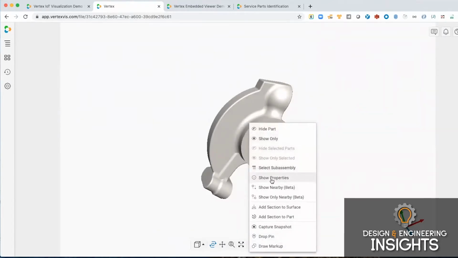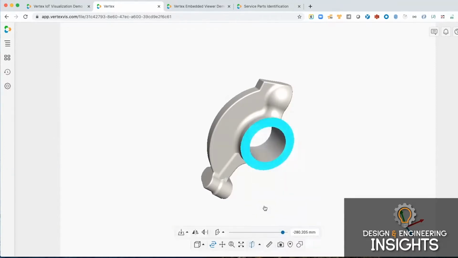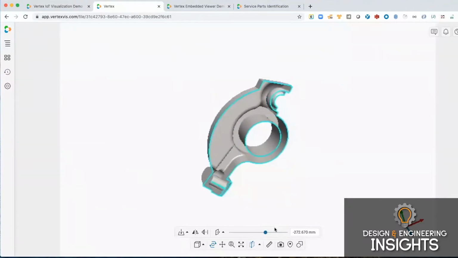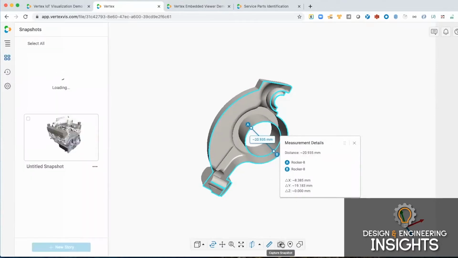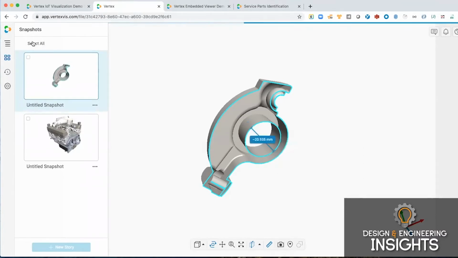So here's the key: generally speaking, the technician has the ability to use a digital twin to quickly find the part they need replaced. With this twin, we go ahead and pick this part, save a snapshot, and then they can quickly talk to, let's say they're out in the field and this thing is broken down.